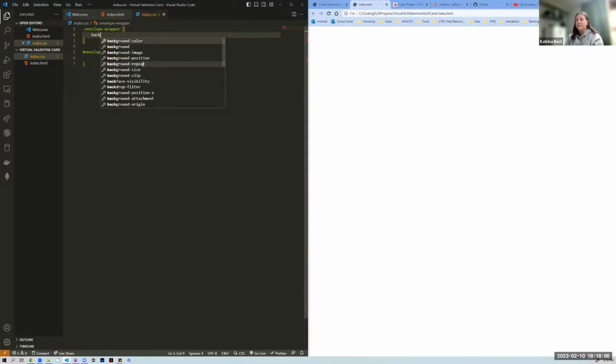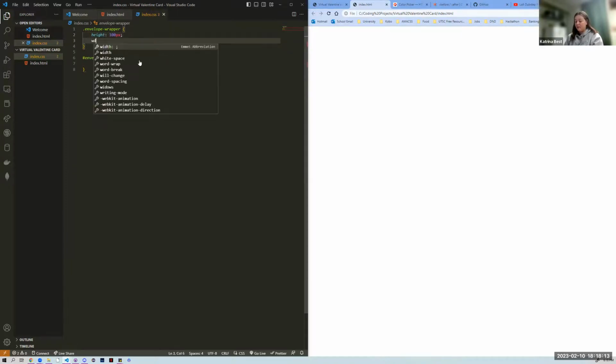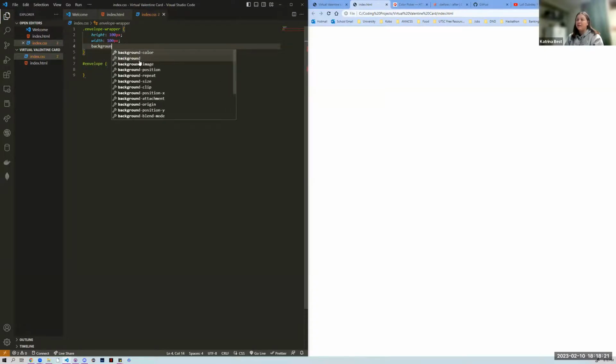Just so that we can see it, height is 100 pixels. Width is 100 pixels. And let's do background-color. This is American spelling, makes me a little sad, but make sure you don't add the U in coding. And let's pick red.